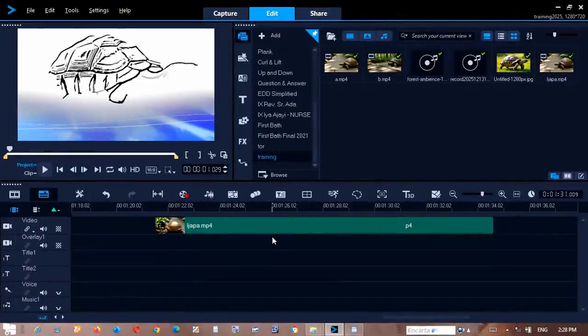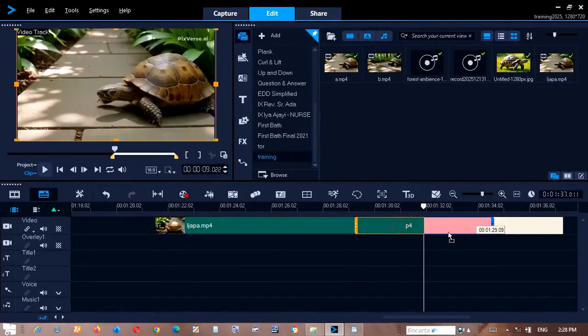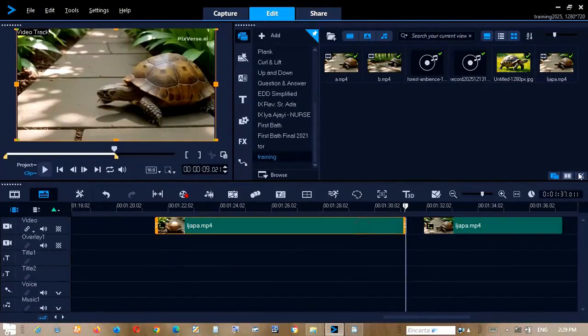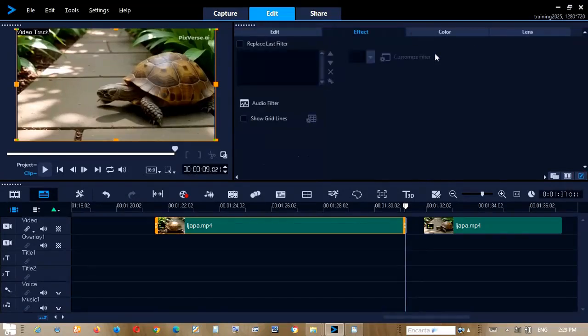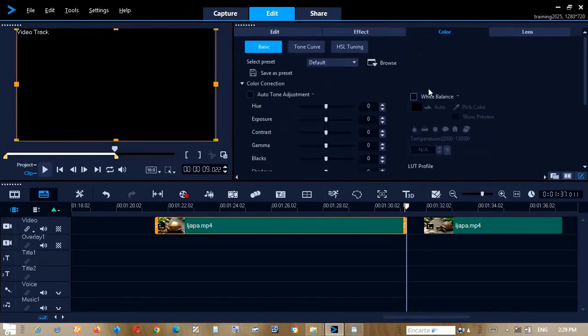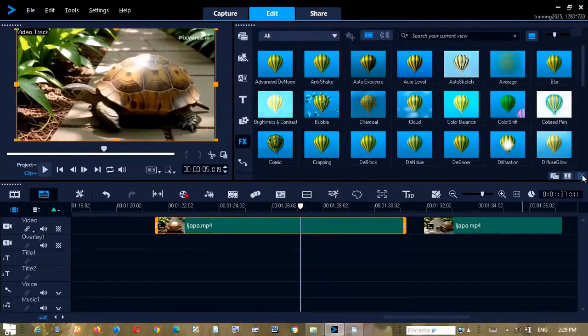To correct this as a video, this is the one I cut. To correct this, it can be done by going to color, and as you can see, we have so many effects here. Bring the cursor on it so that we can see what is going on.